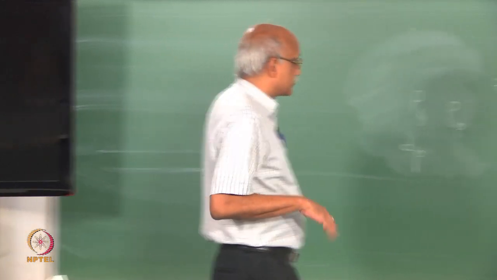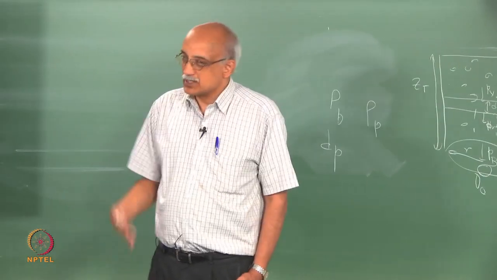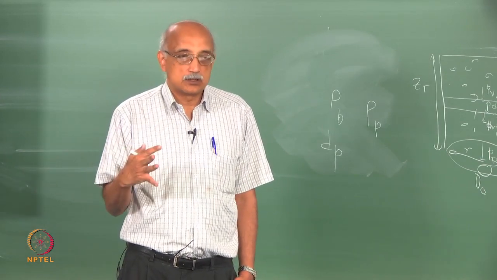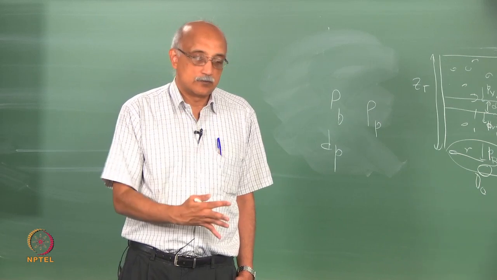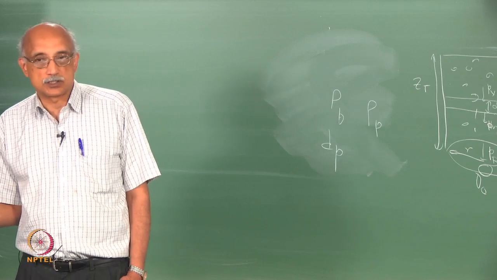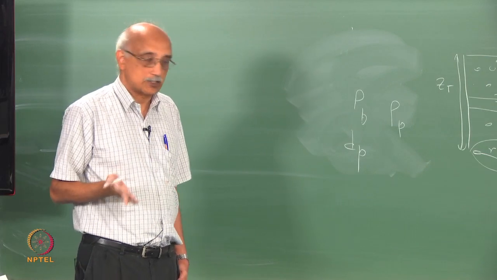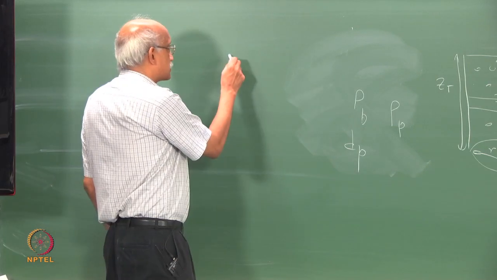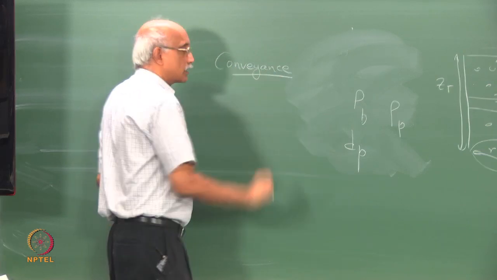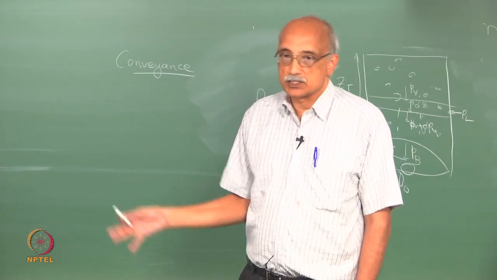So, let us say that you have stored material and you have taken the material out of the bin. What is the next step in the process? It is conveying, right. The material has to be taken from wherever it is discharged to the next location in the process. So, another topic that is covered quite widely in mechanical operations textbooks is this whole business of conveyance. How does material get transported from one step in your process to the next step?